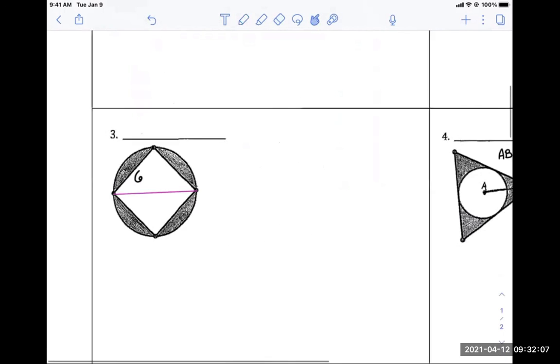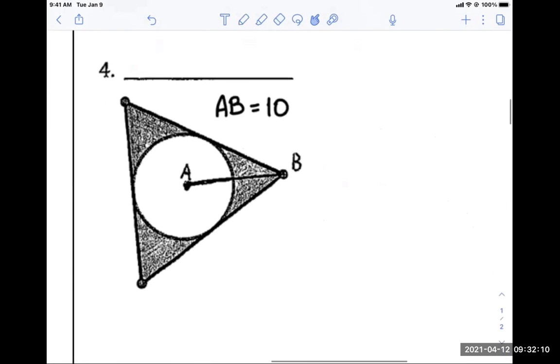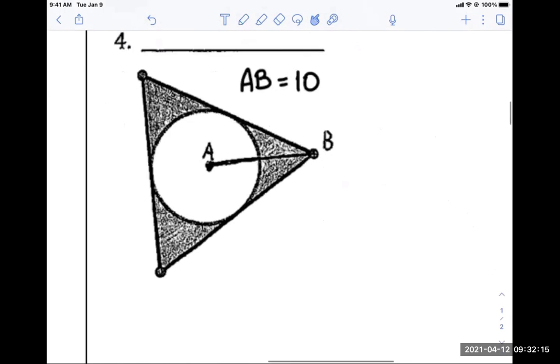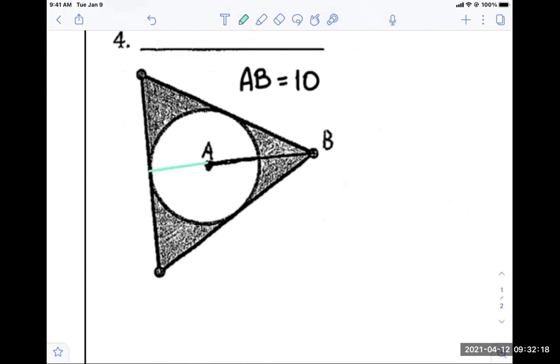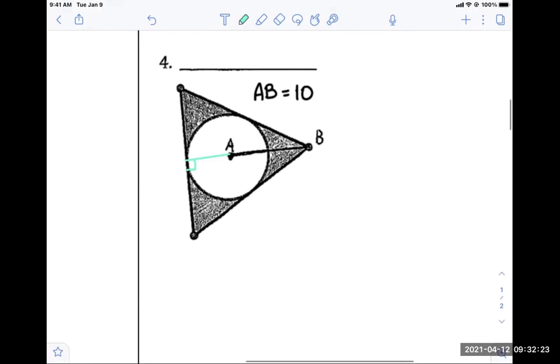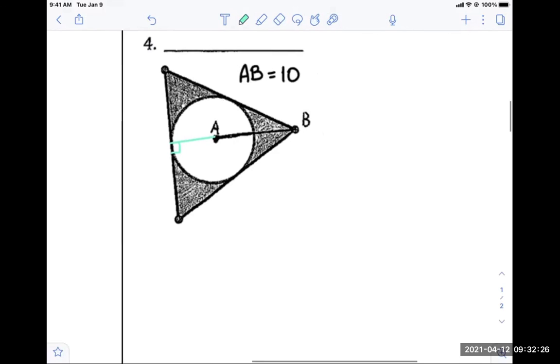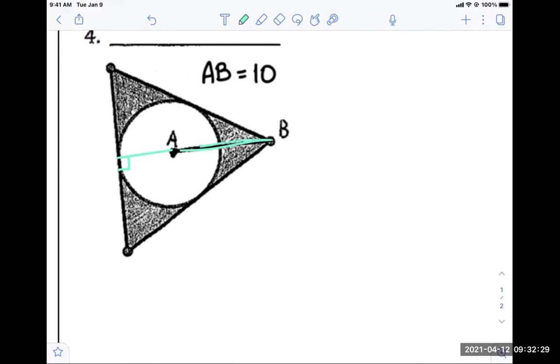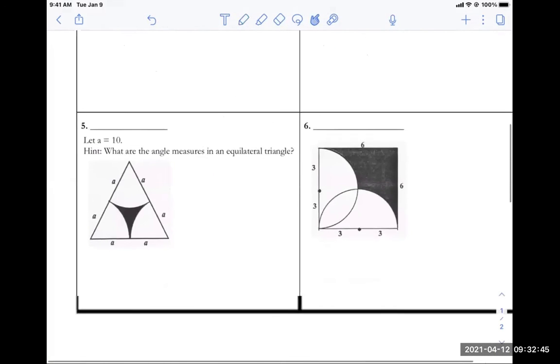So just be careful you're not oversimplifying it and thinking that those are radii or diameters. For this one, it's probably helpful to go ahead and extend that out and make a right angle there. See what you can come up with from that. Again, this is not a diameter or a radius of the circle because this is an inscribed circle this time. But you want to focus on the triangle to figure out the area of the triangle and to figure out how to get the radius. For the area of the circle, you always need a radius or a diameter.